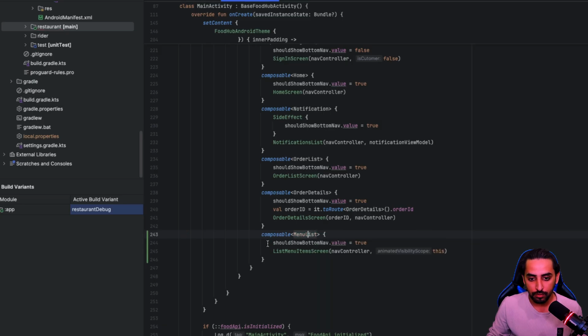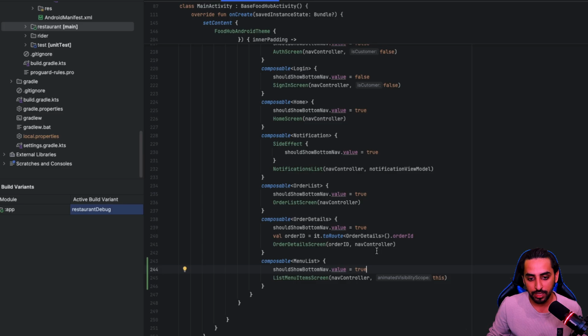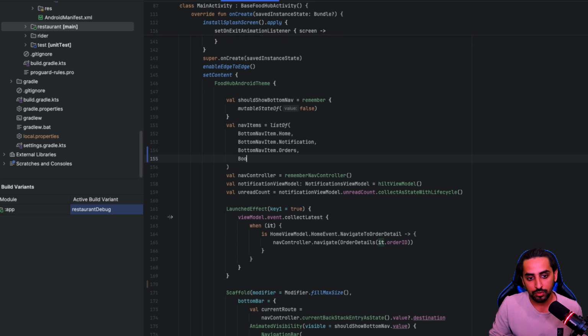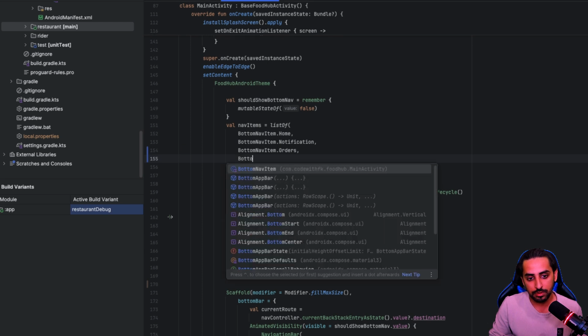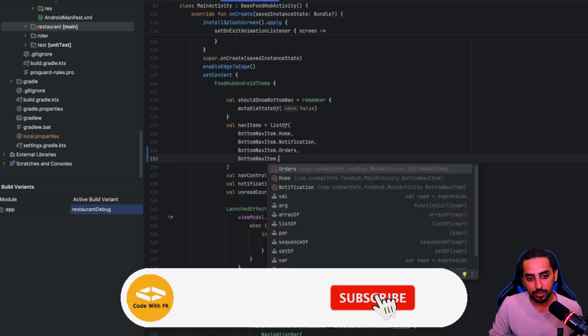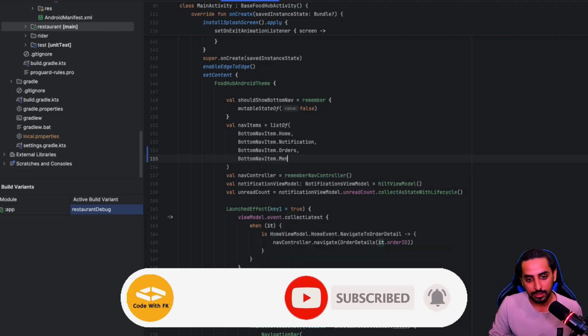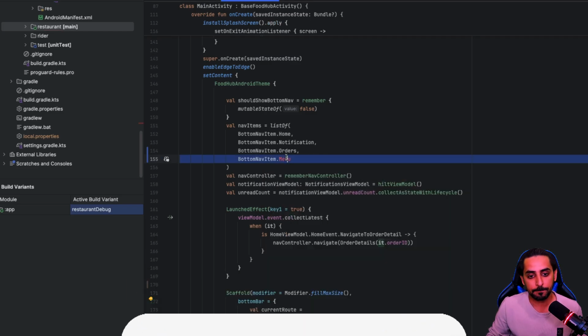Yes. Now, where do we want to show this section? Because again, it should not be showing on every section. One thing that I can see over here is that we have one more section. We can add one more item over here as a menu item. So I'm going to say bottom nav item dot orders. I think we can add one more as menu for this.